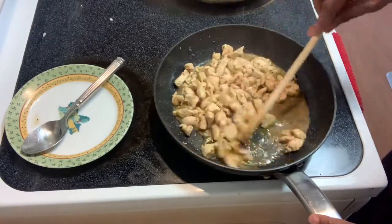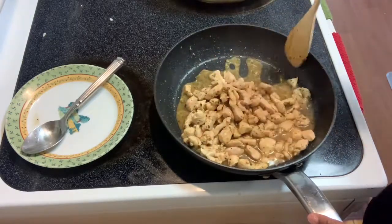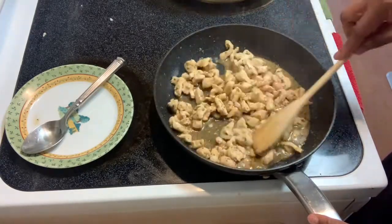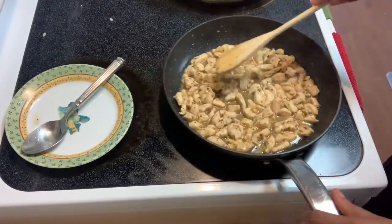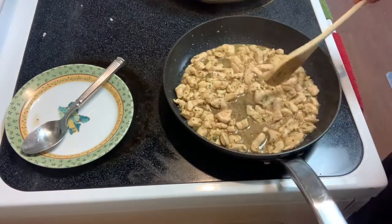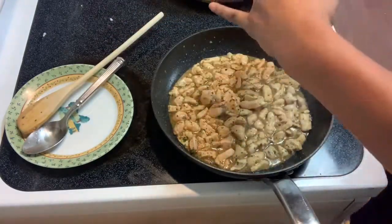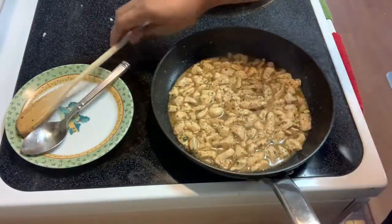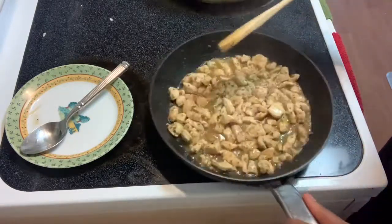So I went ahead and I added a little bit of soy sauce because I am searching for a unique flavor. So even though I will add some soy sauce to the cauliflower, I also wanted to add a little bit to my chicken breast, all right? So all of the ingredients can come together in the end. Okay, that's good. This does not need anything anymore, powder seasonings, because I'm gonna have to add a little bit to my cauliflower, okay?